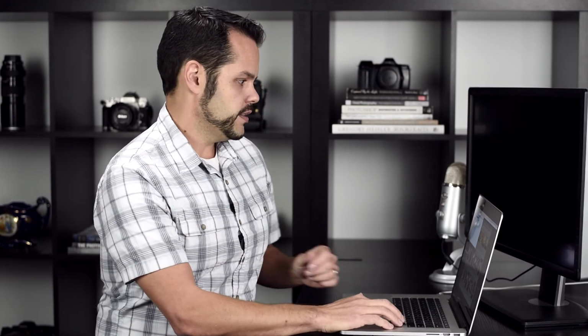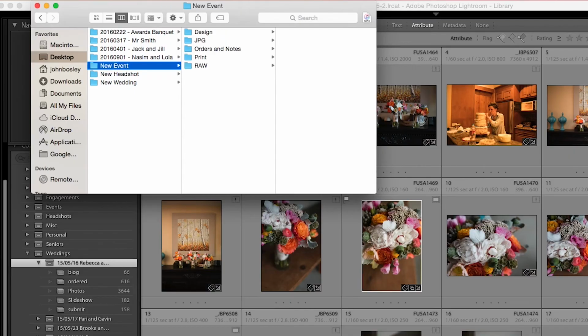As soon as I book the wedding, I create this. If it's an event or something, I go ahead and just make the duplicate copy when I get back from the event. So I can do the exact same thing here. Maybe it's an awards banquet, and I have similar folders in here if I need them. So that makes my life a lot easier. It's part of my workflow that I found I was doing over and over again, and I wanted to simplify it. So basically, all I have to do is copy the folder, rename it, and everything is there for me.